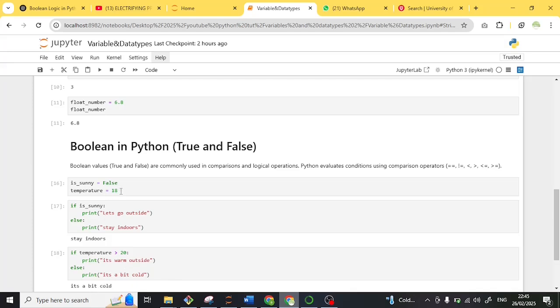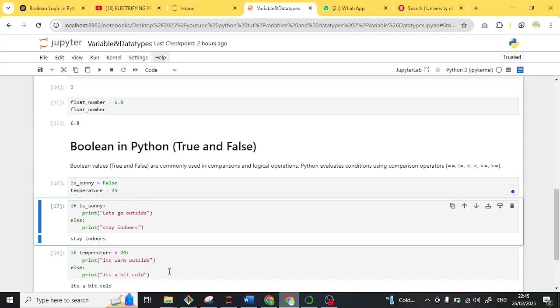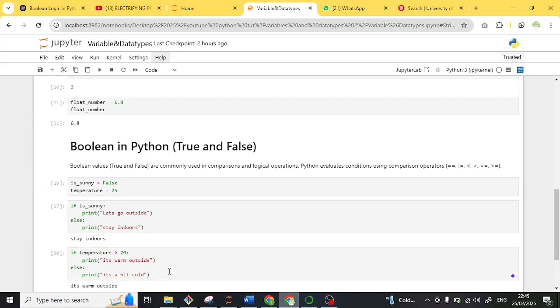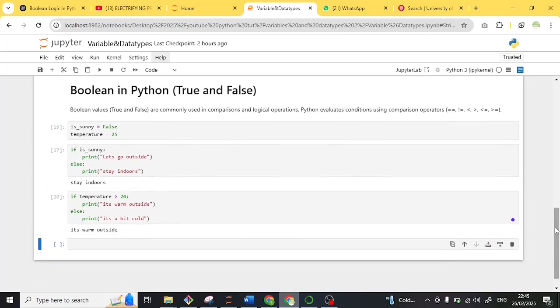So let's do something that is, say, 25. Let's run this, come here and run this. You see we get it's warm outside. And that is it for variables and data types.